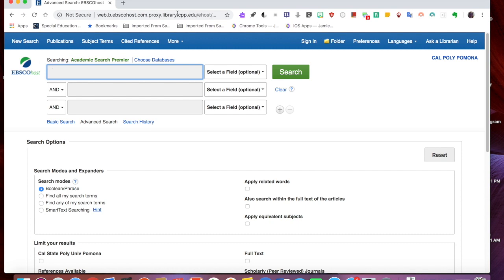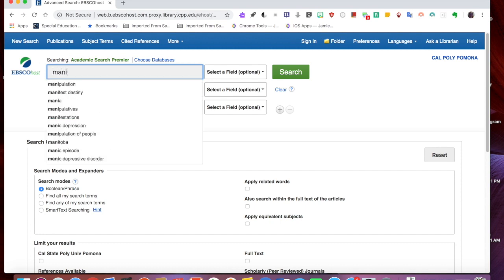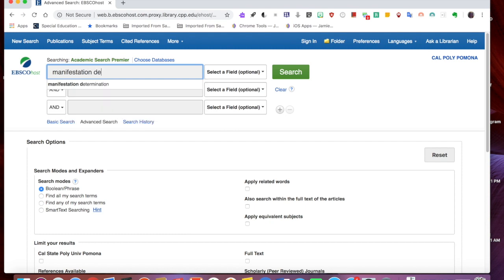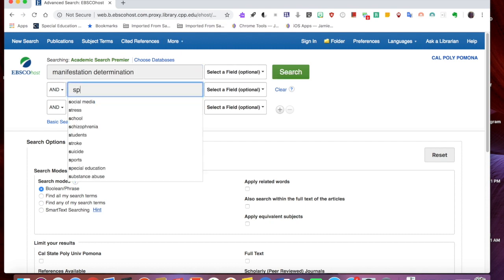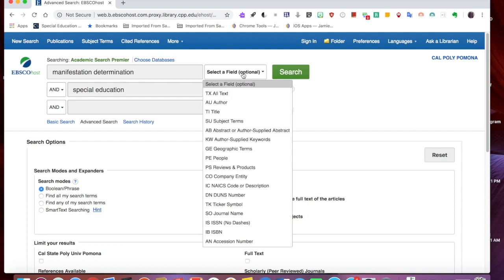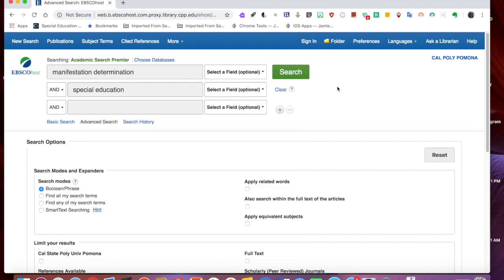So let's pretend that I am searching for an article on manifestation determination, and I'm also going to put in special education just so I can narrow my results a little. Okay. And then over here you can select if you want it in the text, the author, in the title. I usually just leave those blank.